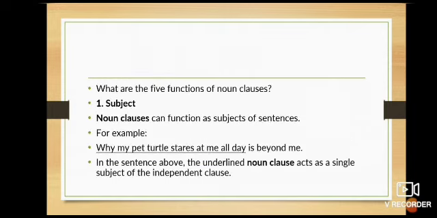What are the 5 functions of a noun clause? Let's see. First, subject. Noun clauses can function as subjects of sentences. For example, why my turtle stares at me all the day is beyond me. Now, in the above sentence, children, the underlined noun clause acts as a single subject of the independent clause.